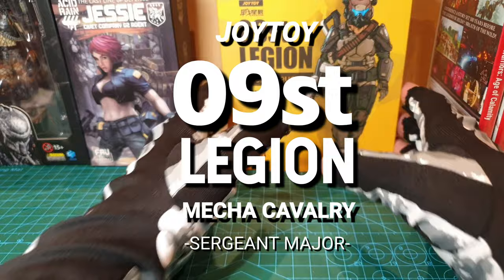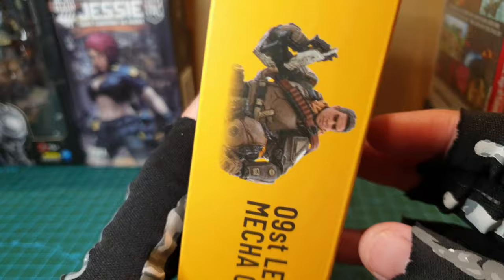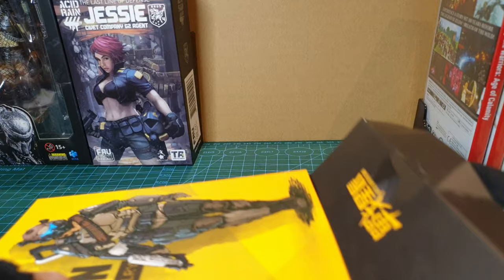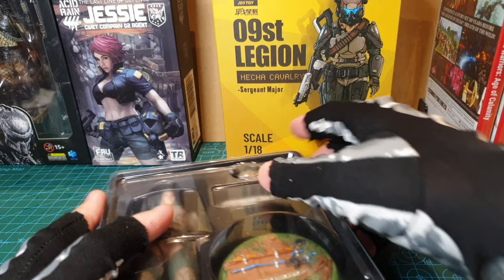Hey, you scallywags! Today we're looking at this guy, the Knights Legion Mecha Cavalry Sergeant Major, the third part in the series. So here's the box, pretty much the same as the others, except for some writing and artwork. Here he is, Sergeant Major himself. So, crack open the box. It's slightly different to the others in that it's got a few more accessories. Here's the paperwork with the usual stuff here. And let's open up the figure. Here he is.